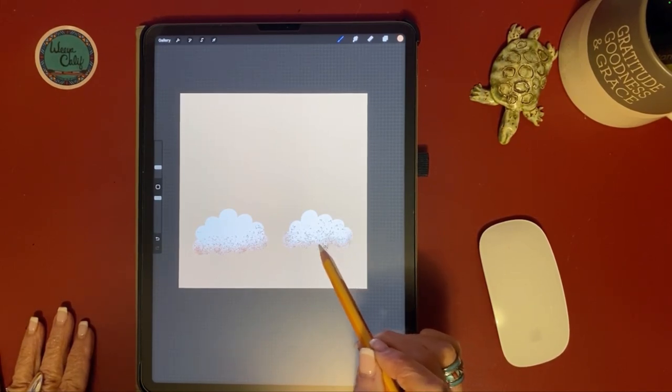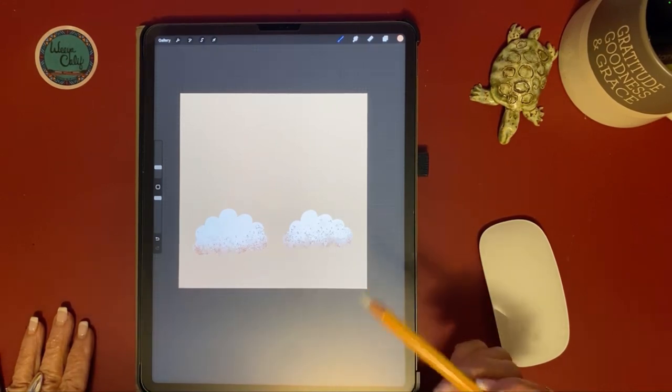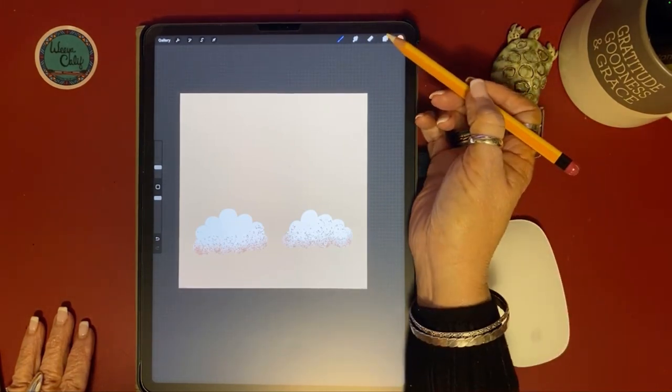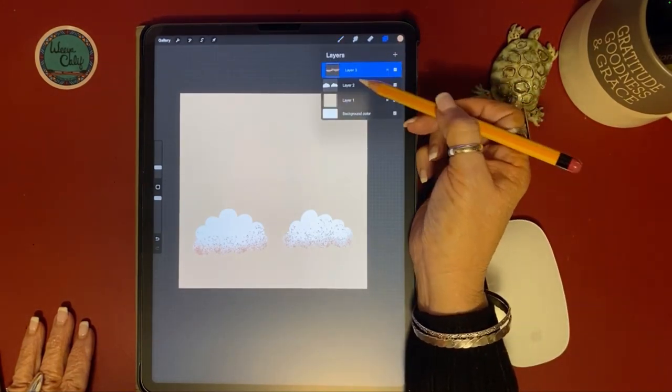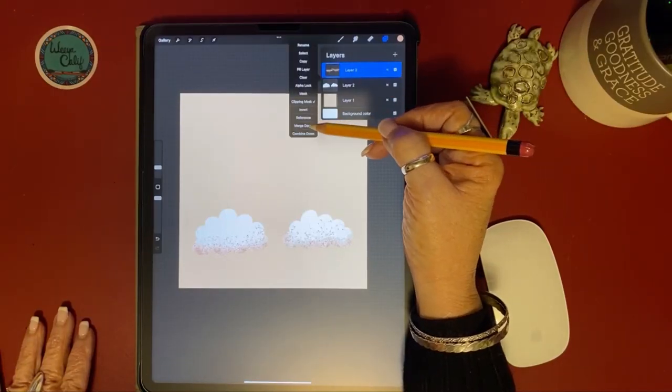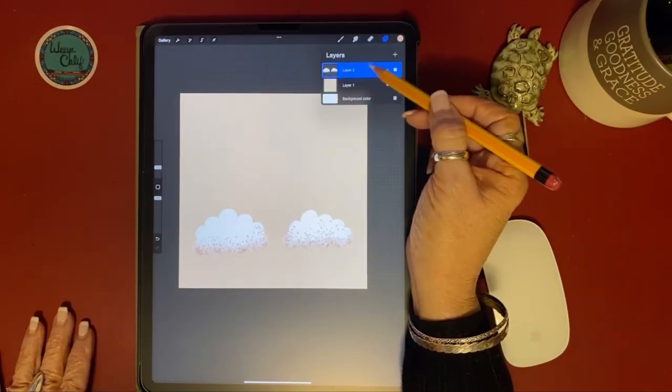Just to where you like it. That looks great. Tap the layers again, and now we're going to merge these 2 layers together. Tap and merge down. Now these are on the same layer.